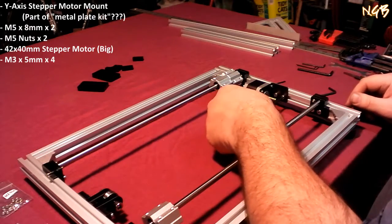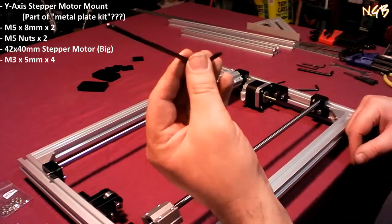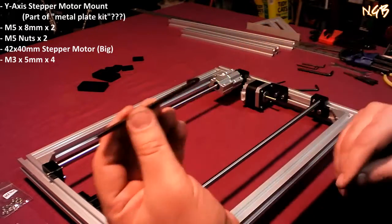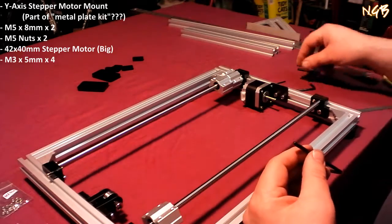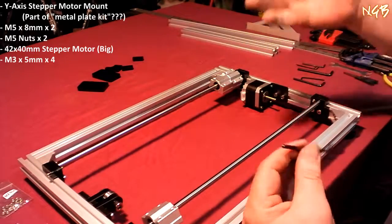So, does a 4 fit in there? Yes, it does. So that is a 4mm. If you're fortunate enough to have a set of these, kick ass. If not, well, tighten that up before you screw that on there.